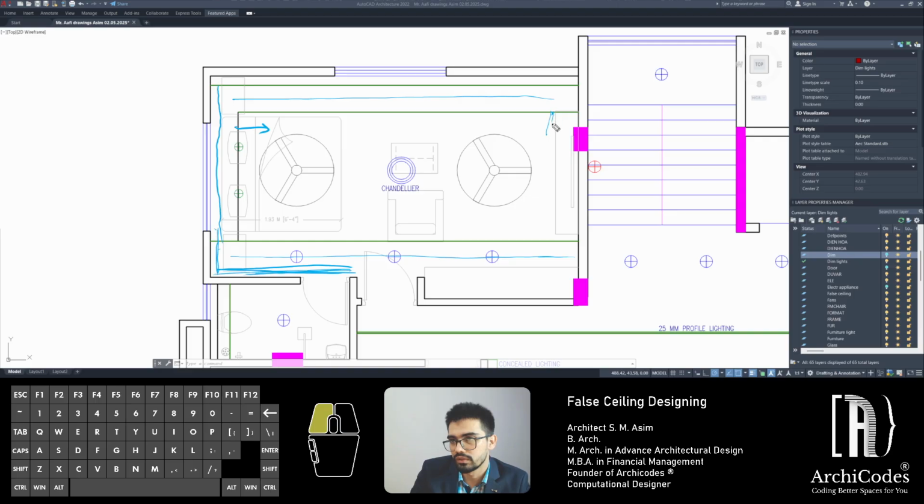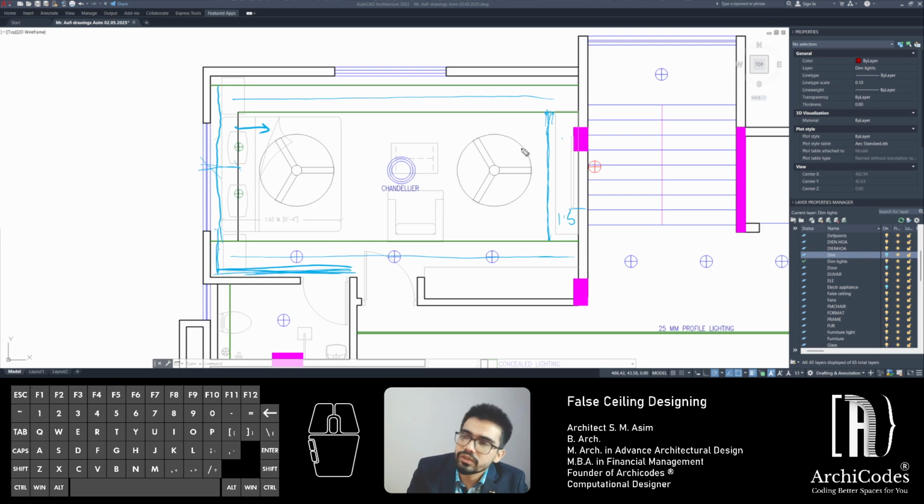So it will be like this. We are putting a cove light here, not here. Will be 1.5. This will be 2 feet away from the wall, which is fine.